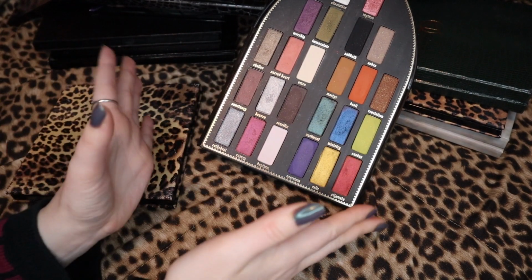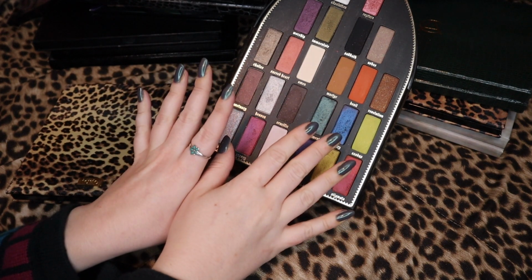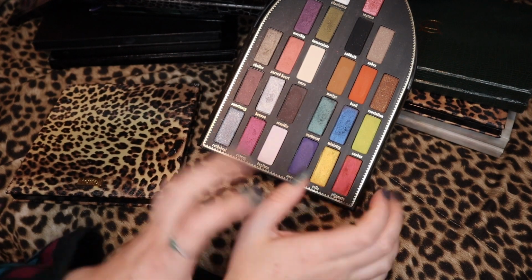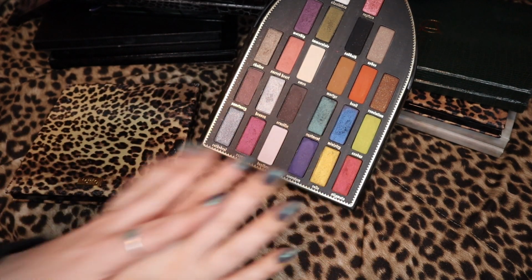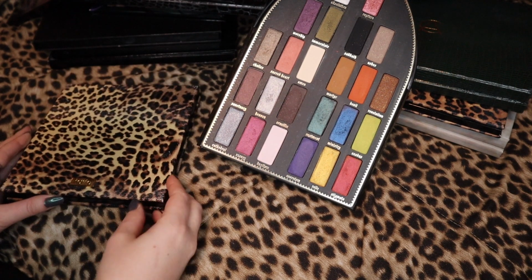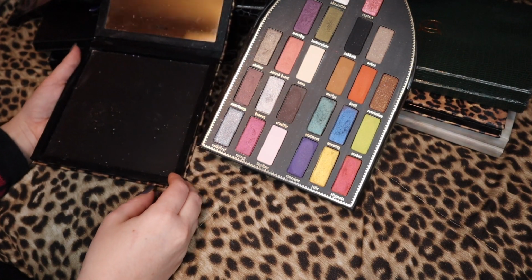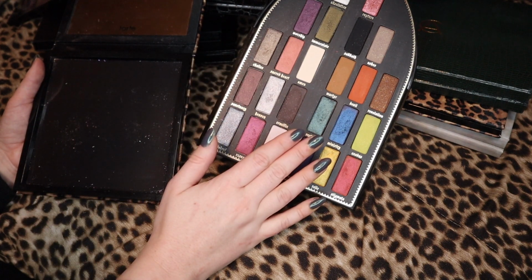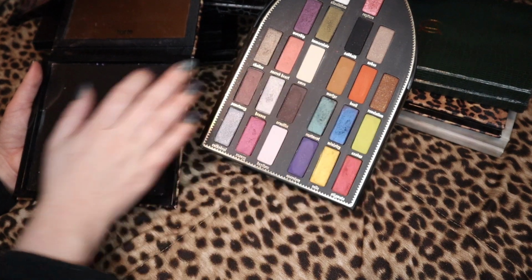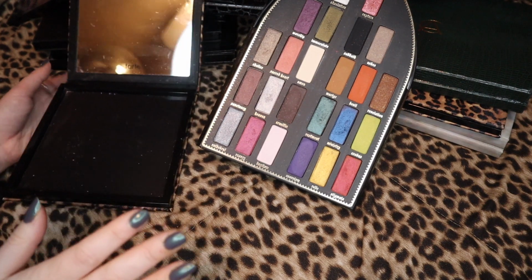The iconic Saint and Sinner palette. I really had to work to get it to stand so nicely like this. I bent the little windows of it back so it wouldn't be reflecting light back at you, so I'm going to try to not touch that. We're going to recreate it in this Cheetah Tarte palette, and I want to try to arrange it as similarly to this as possible. This will fit 5 down, but this actually has 6 across, and I don't think I could fit 6 across in here, but we will try our best. I'm so excited to see how this turns out.